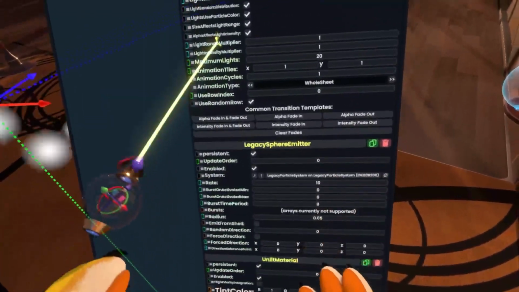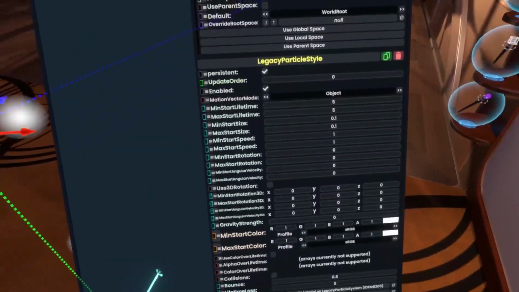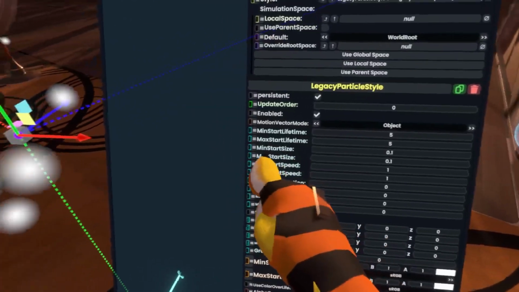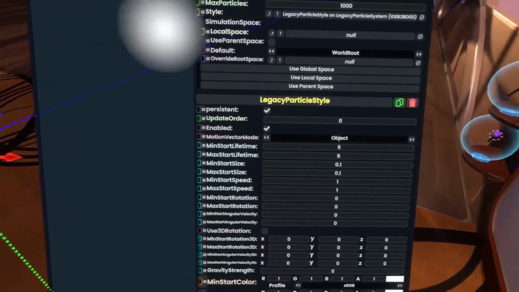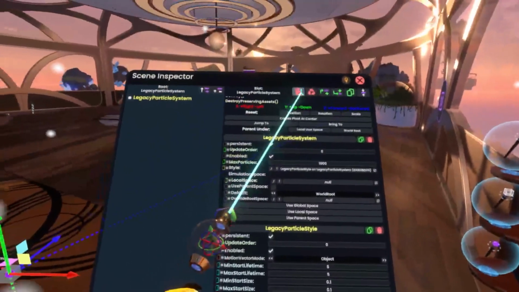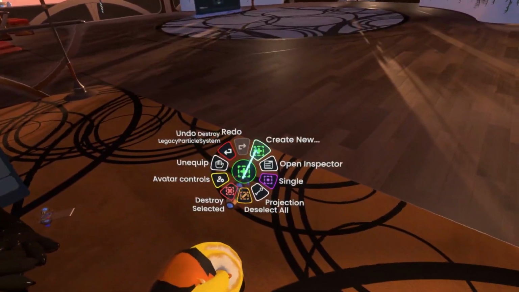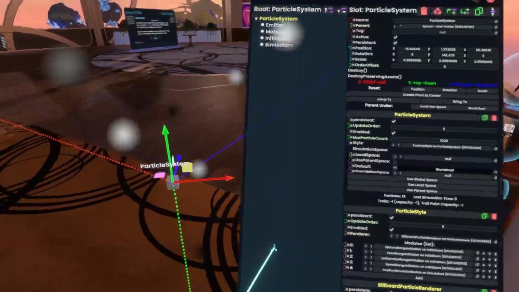Everything is kind of bunched up in one place, which makes it a little bit harder to work with. It's also hard to extend because, for example, the size of the particles is always initialized with min and max, which makes it harder to use lots of different methods to initialize those. I'm gonna get rid of this one, and instead I will create a new particle system. So this one's gonna be PhotonDust.